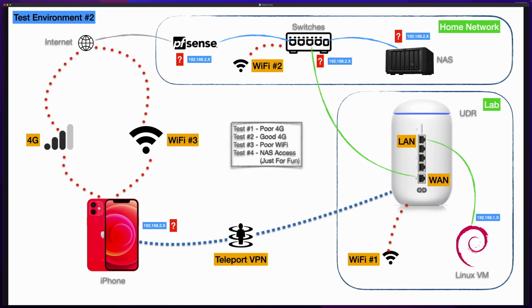Let's take the NAS as an example. Even though the UDR is behind the firewall, basically, the NAS is in the WAN part for the UDR, right? But it doesn't matter. As long as you make the firewall rules work for the UDR so that your iPhone, when it teleports to the UDR, can access the WAN network, then all of a sudden your iPhone can access any devices in your original home network. It can not only access the UDR's LAN, but also the UDR's WAN, which is your home network.